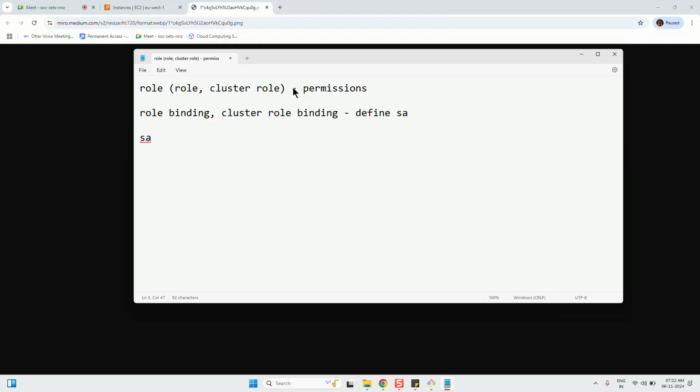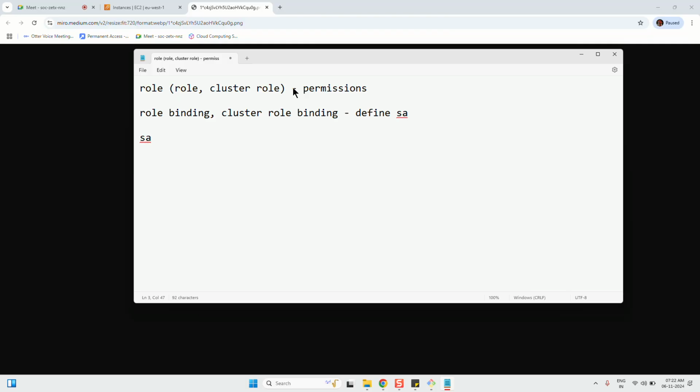Got it? So as an example, let's say where to use this service account, you may get it out, right? Maybe you're still confused. Let's say I have a pod, some Nginx pod. I want that pod to access only one config map, or to access only config maps, not other things.